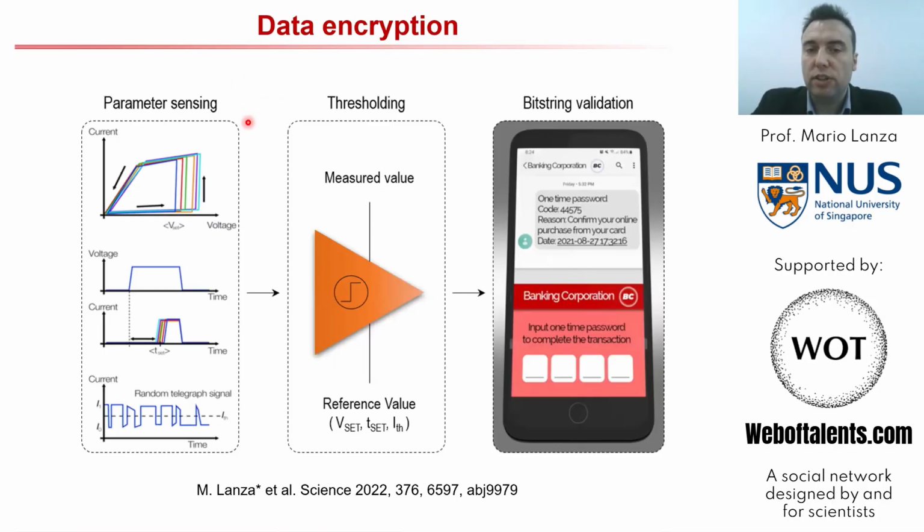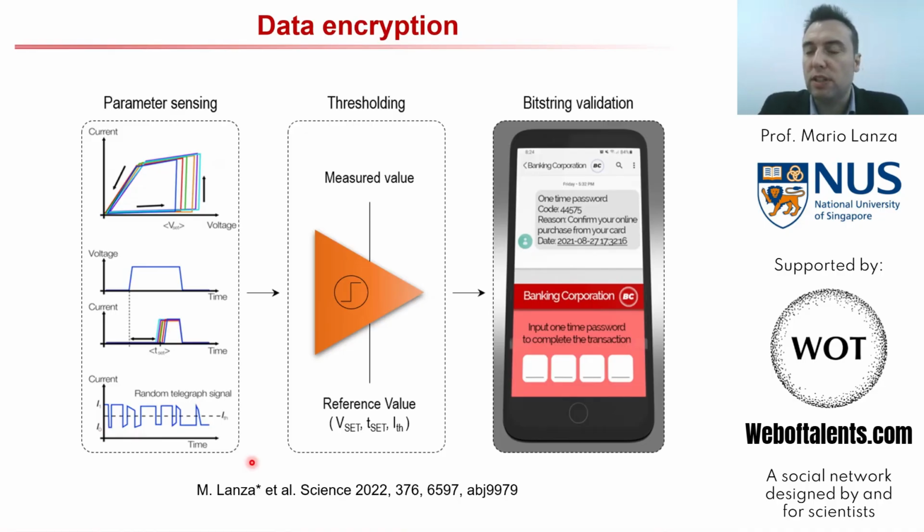And another application is in the field of encryption. Ideally, all the memristors in one microchip should switch at a similar voltage, at a similar time, and they should show stable currents without fluctuations in each resistive state. However, as you can see in this plot, this normally does not happen. There is a variability of these parameters.